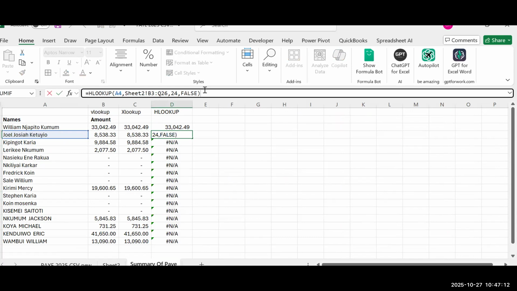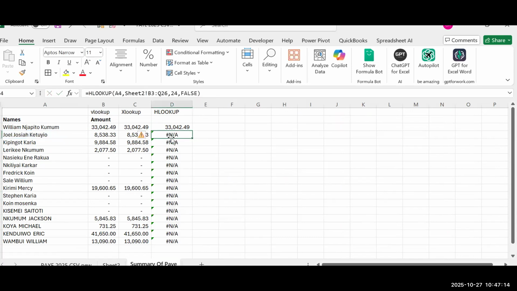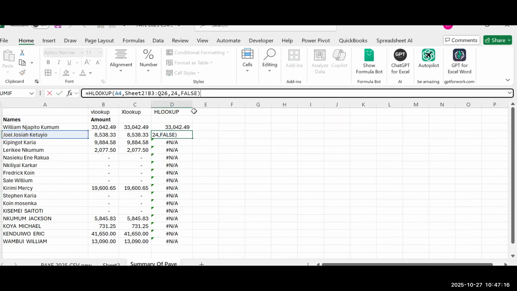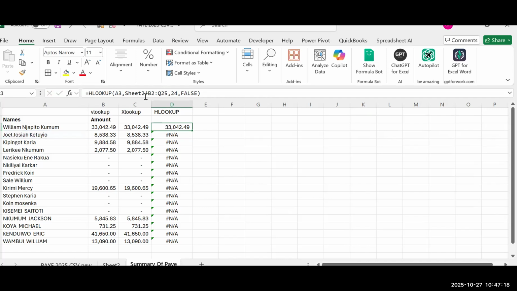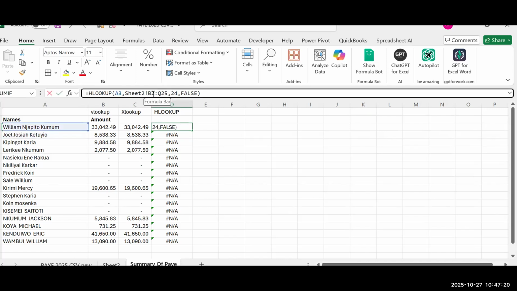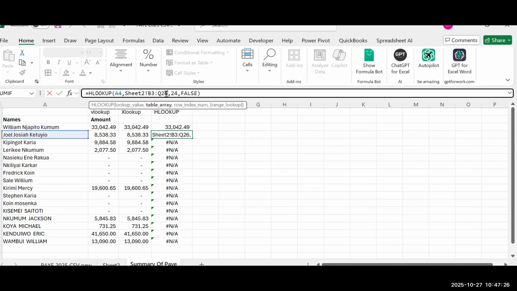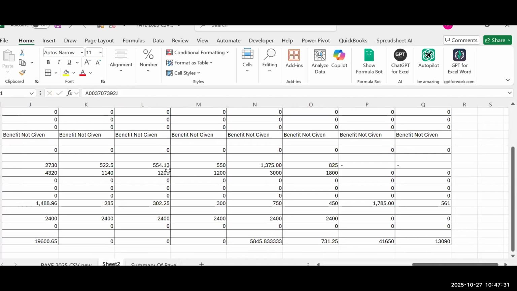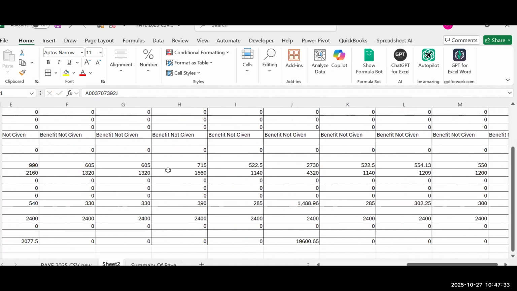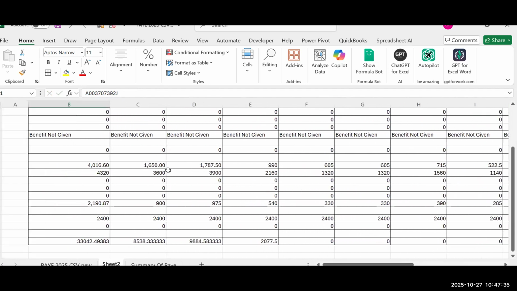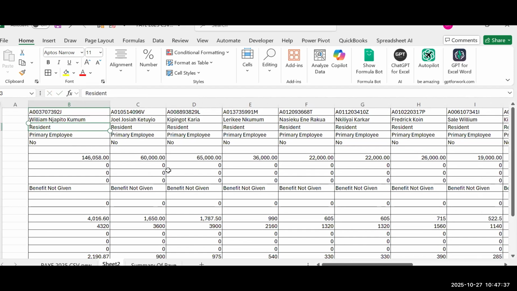It is moving. So the reason why we are not getting it for this, if you check the reference here, should be the same. It should be B2 to Q25. But if you come down here, you can check this one is B3 and this one is Q26. So which means if you drag it, your formula is moving downward. The formula moves downward, from here to here, and so on.